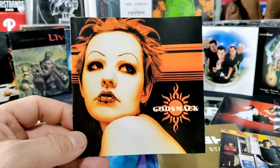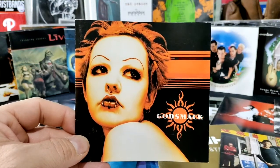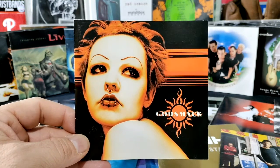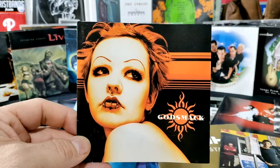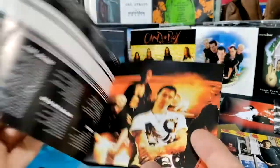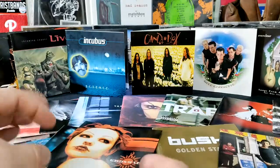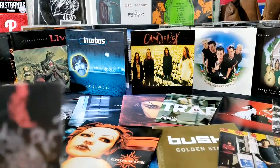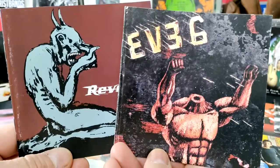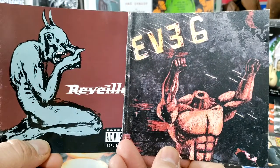There was Godsmack — basically in this first part, these are the kinds of things I kept telling the guys we should get on our CDs, like getting a hot-looking girl on the face of the CD. On the inside you can see the band with a regular photo and the lyrics to some of their songs. Then Eve Six and Reveille — their CD covers for these albums kind of reminded me of stuff I would draw myself.